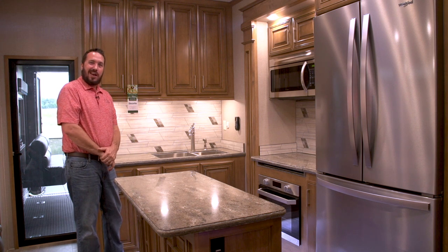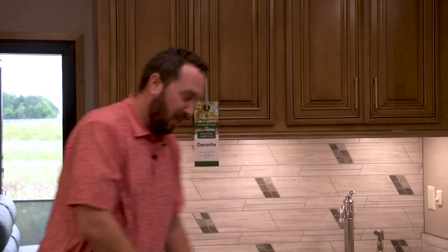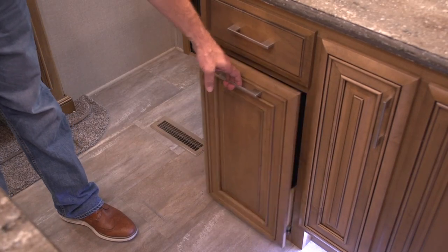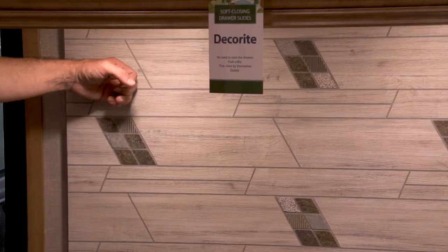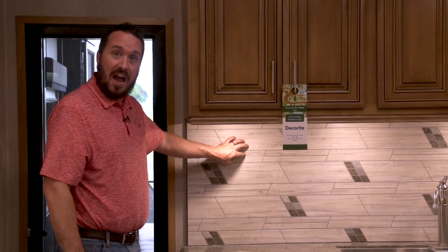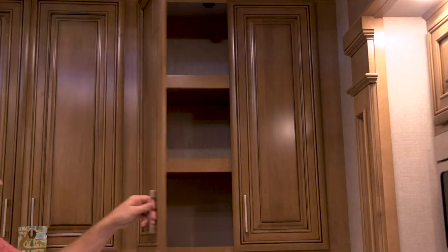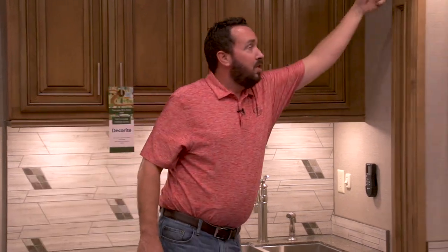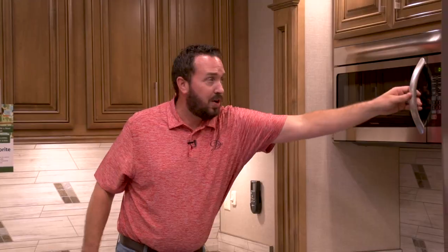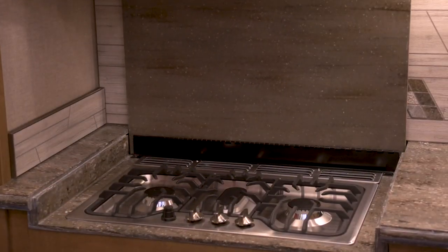Welcome to the gourmet kitchen of the JX390. You'll notice an abundance of uninterrupted countertop space and a huge amount of storage underneath. We're going to give you a true 13 gallon trash can so you don't have to buy any odd size liners. Because we're a residential unit, you get a real glass and tile backsplash, dual vessel sinks so you can wash and rinse your dishes with ease, full face cabinet doors with lots of storage, and hardwood fascia. In the cooking area, there's a nice 30 inch overhead convection slash microwave range, and the new Furion three-burner cooktop with its own integrated lid that you don't have to find a place to store.